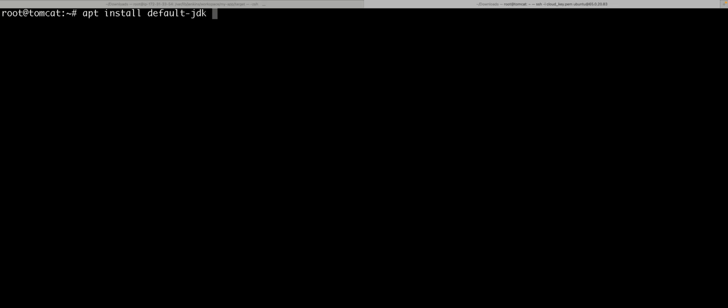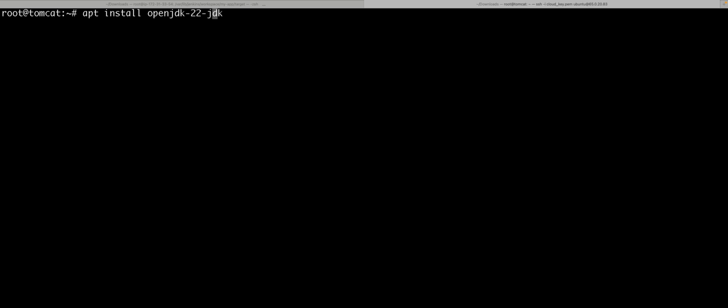In that situation, you have to install the latest version of Java. This command installs the default version, but if you want to install the very latest version of Java, this is the command. Instead of default-jdk, you have to use openjdk-<version>-jdk. So here you have to change the number. I don't know whether the latest version of Java is 24 or 25. I'm not sure, so you can just change the number here and install the latest version.